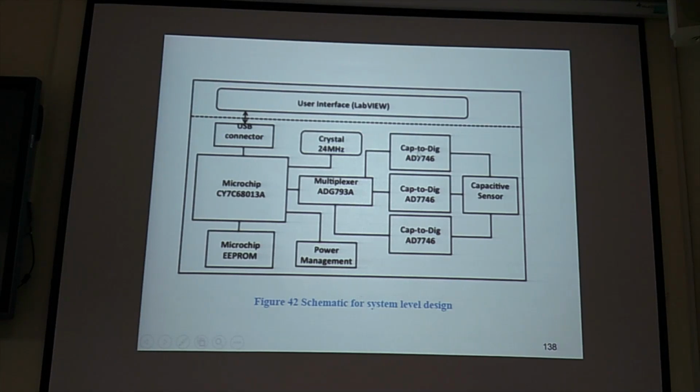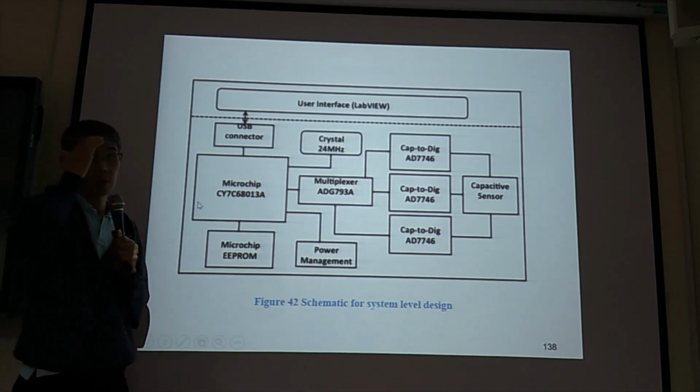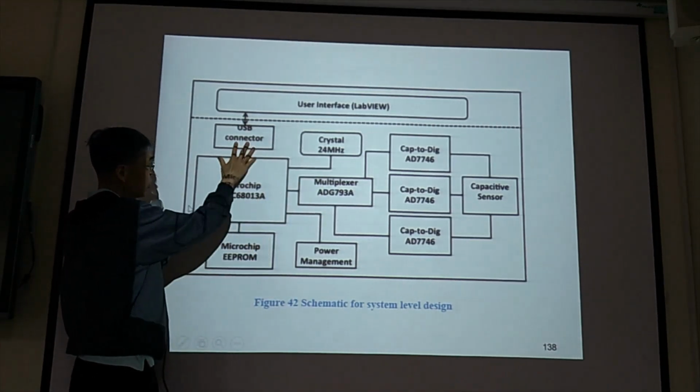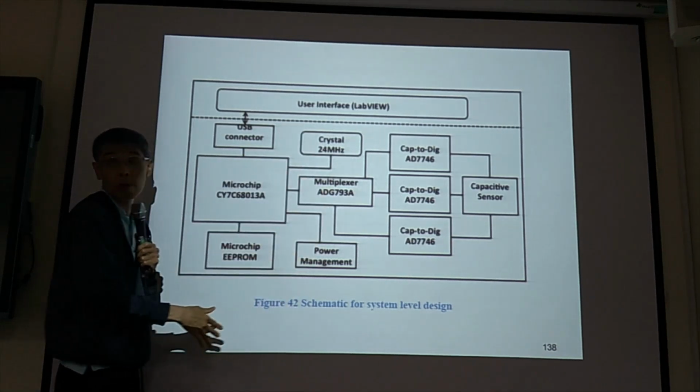See, we have three inputs, 1, 2, 3, from the sensor, and they go to this multiplexer, and this is the microchip, the processor. So the evaluation board has a filter, USB connector, and microprocessor all on one evaluation board.